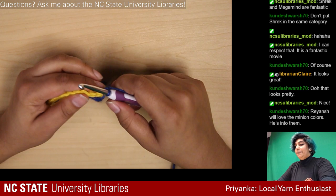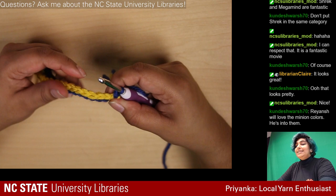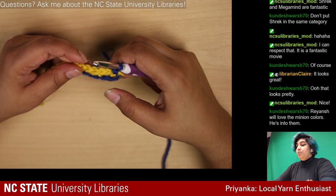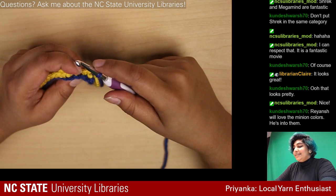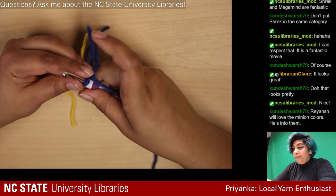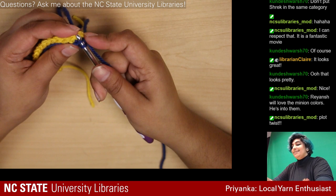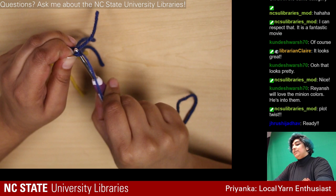Now that we've done the border stitch I'm going into the back loop again — except here's the plot twist: instead of going into the top loop that I would normally go into, I'm going into the front loop down here. That's why we only did the back loop before — so I have all this lovely space to implement the pattern. If I keep going you'll see how it turns out.